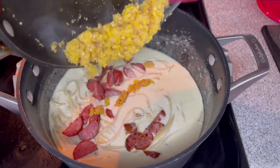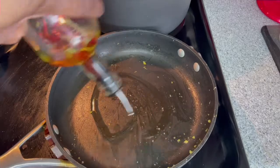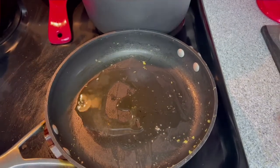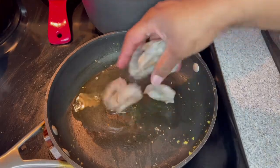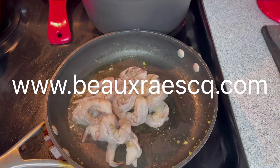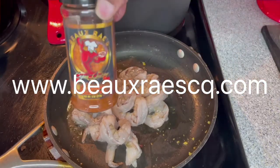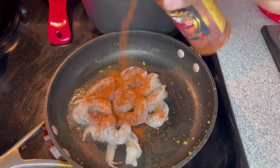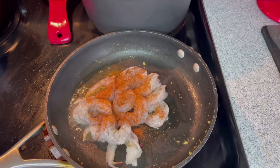Look at that. We putting this pasta together, baby. This is build the pasta, honey. We're going to add some more olive oil to the same pan, because we're fixing to fry up our shrimp. So we're going to add in Laverne and Shirley, little baby cousins. The shrimp, yes, and we're gonna season that with some Beaux Raes, honey, because we gotta have some flavor all up and through this dish.